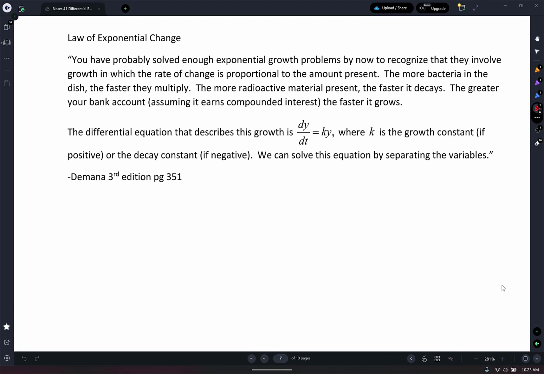All it says is that the amount that it grows is proportional to how much is present. And it transcends chemistry, it transcends physics, it transcends finance, how much money you make. So that's why the rich get richer. The more money you have, the more money you make via interest. The more money you owe, the more money you're going to have to pay via interest. Isn't this so amazing? Because of this equation, this transcends a whole bunch of different subjects.